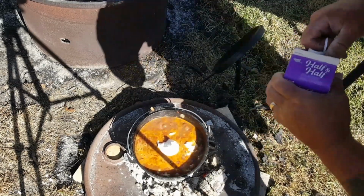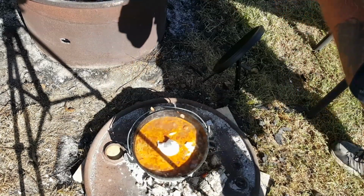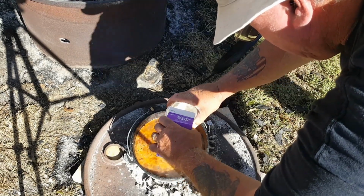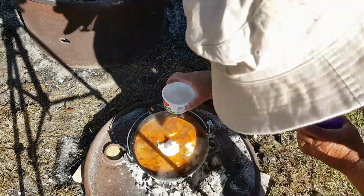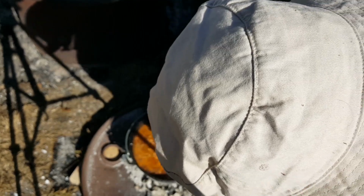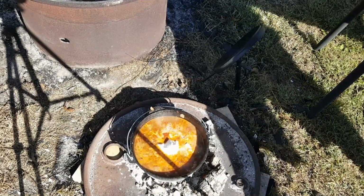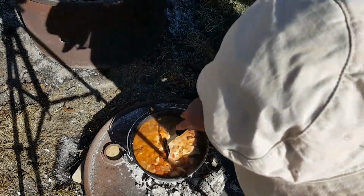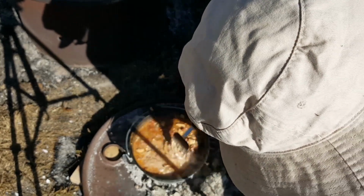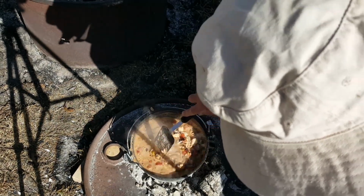Guess I should have opened up my half and half ahead of time. Use this same sour cream cup, fill it halfway up because we know that's a cup. So there's a half a cup of half and half. Let's get this all stirred up. See, that's starting to change. Here comes a train.